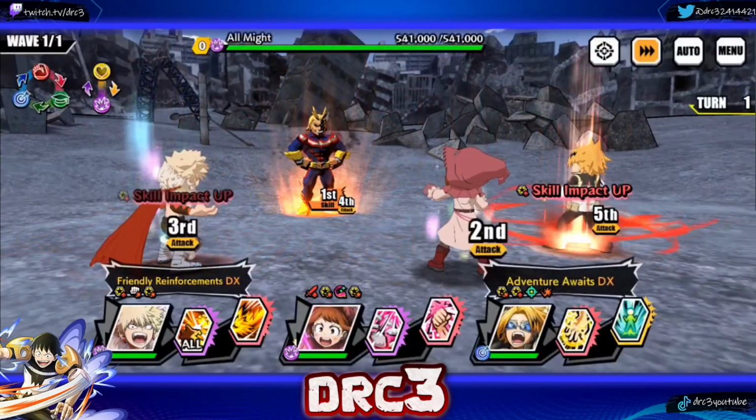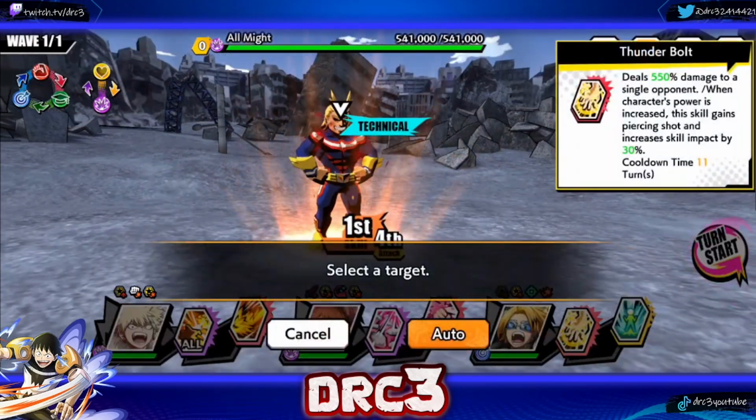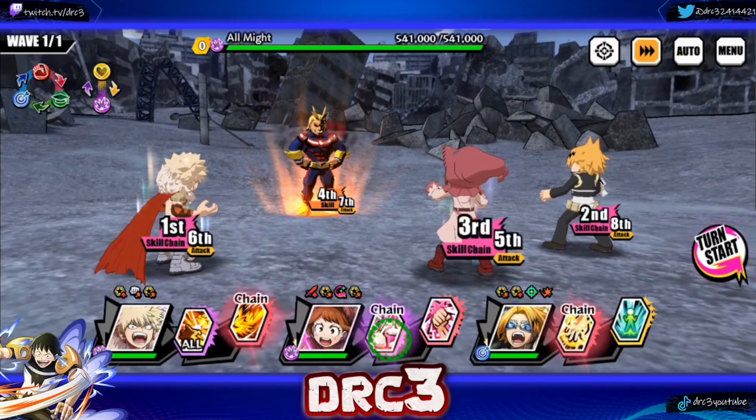All right, so as we get into this, we have 541,000 health on All Might. We, of course, are going to be using Kaminari's Thunderbolt action skill before his other one, the 11-turn cooldown one. That way, the cooldown time gets reduced for him. So we'll go ahead and do it like this.